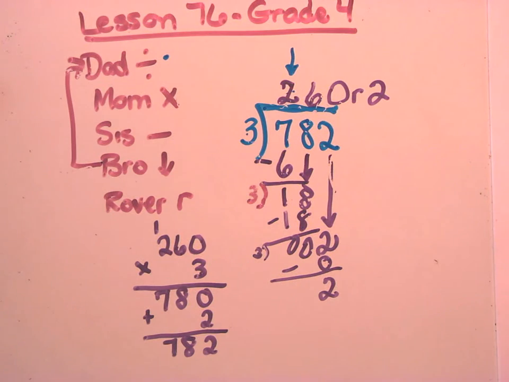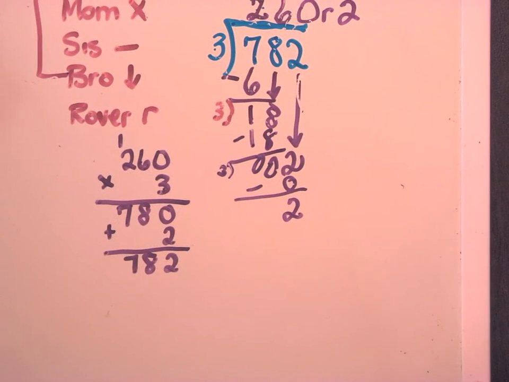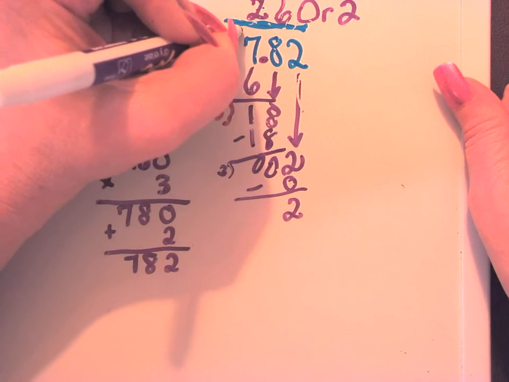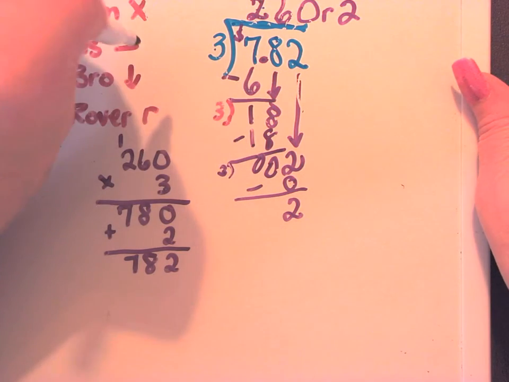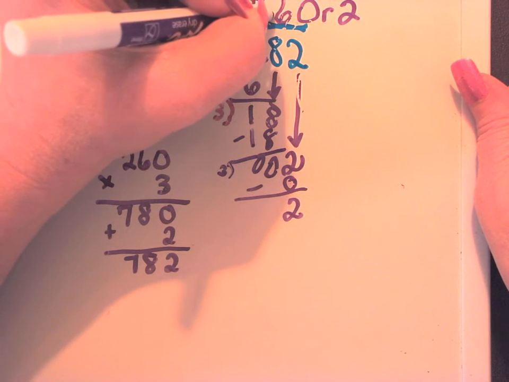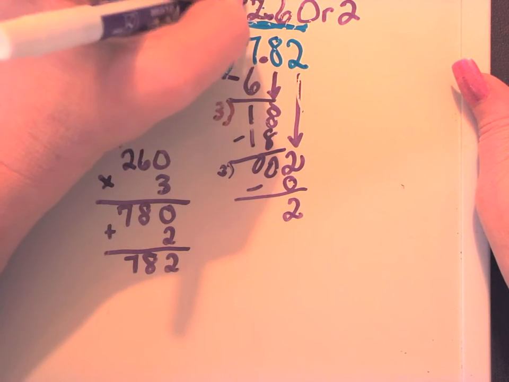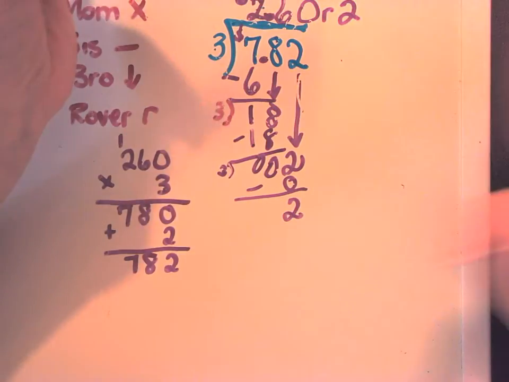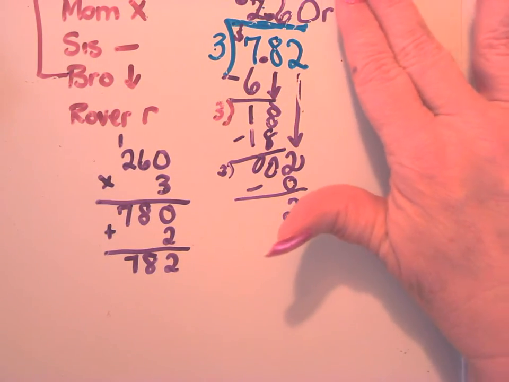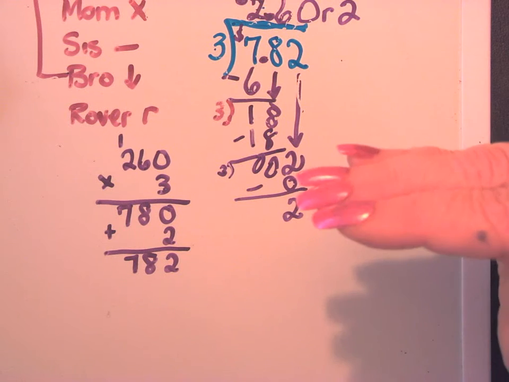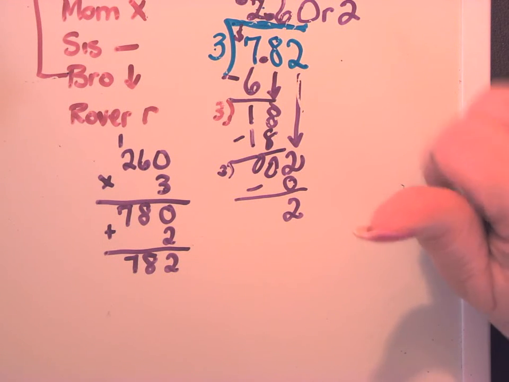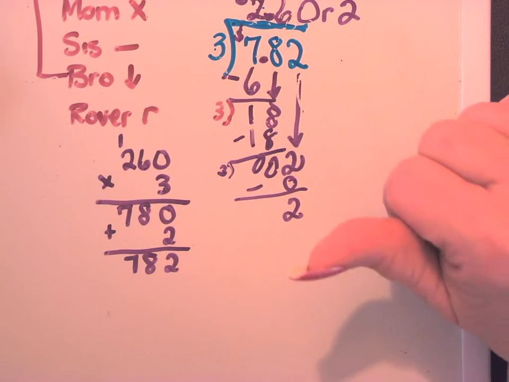Okay. Now, if you have a problem that has a decimal point in it, it's very similar. So I'm just going to put the decimal point into here and show you what it's like. So if I had $7.82 and I had divided that into 3 sections, what would I end up with? I would end up with $2.60 and 2/3 left over, or remainder 2. We usually don't ever get that when we do money. Money in our books are always straightforward, and it's not going to have anything different like that. Okay. Make sure that you go all the way through to the end of the problem.